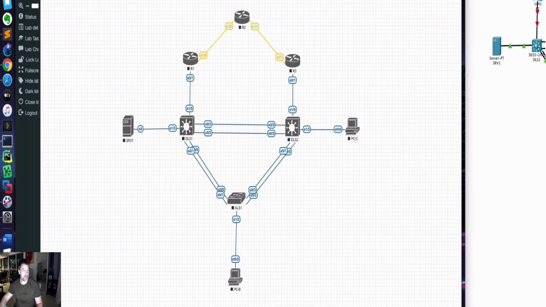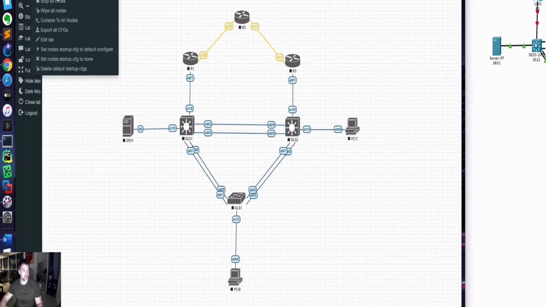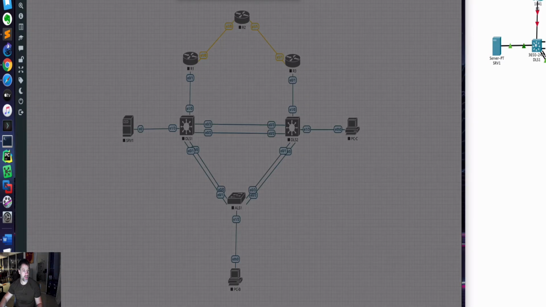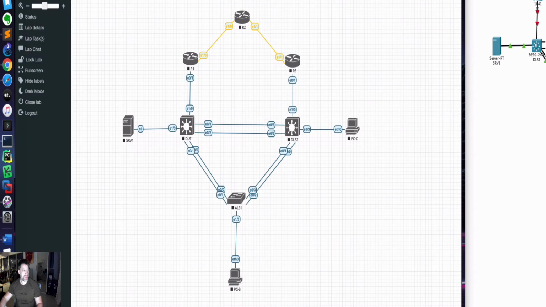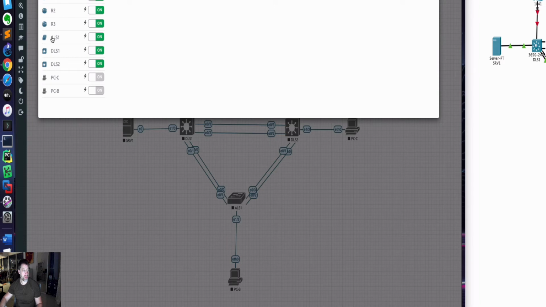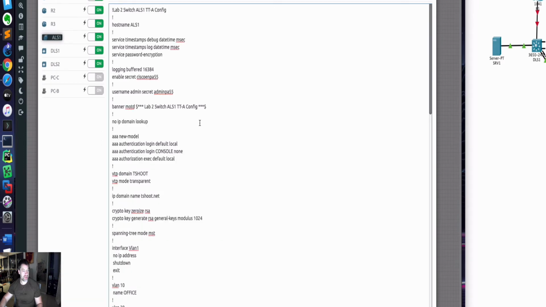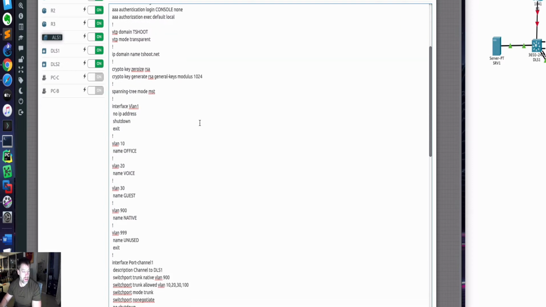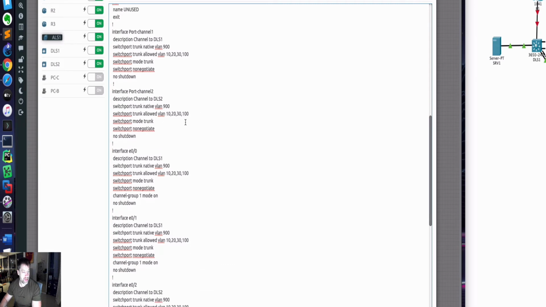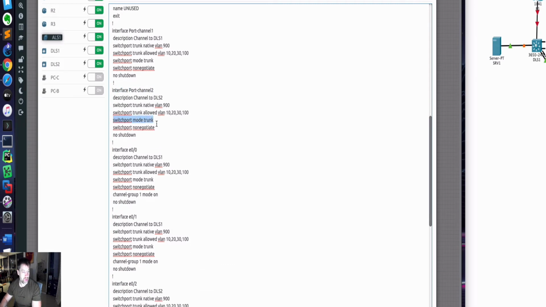Okay, so let's spin up the lab, but before I do that, let's just wipe all of the config to make sure we're coming up clean. And when I say config, I mean if I've made any changes to these existing startup configs. So each device has a startup config, and the topology information that we're specifically looking at, which were absolutely essential to this troubleshooting exercise, were here inside the port channel, where you see the switch port mode has been set.